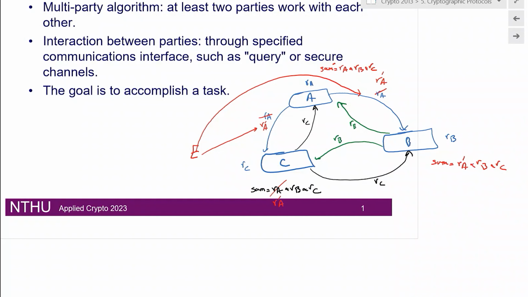He can basically block the messages, he can change the messages, or even read the messages, of course. But you see that in a very basic task where people just exchange values, Eve just got in the middle and was able to change these values.